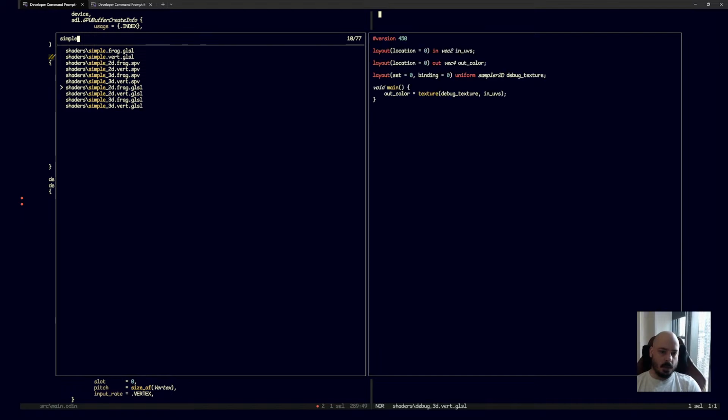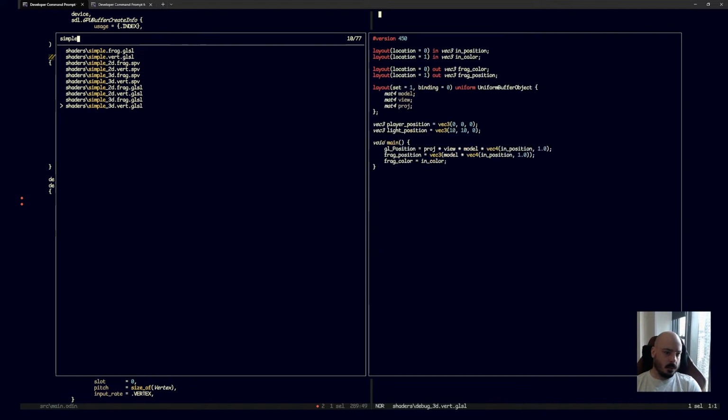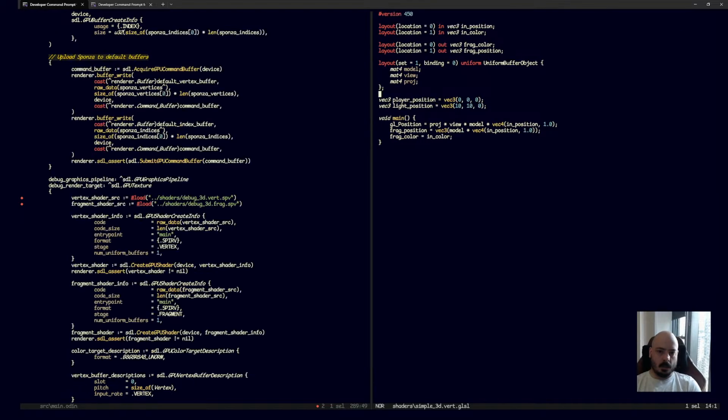What's the simple 3D vertex shader look like? Yeah, it's pretty simple. So it's actually the same. I probably don't need to make... Oh no, I do need to make it a separate one. We don't need that. Why is that even in here? Oh yeah, because we were passing it. Okay, now they look exactly the same. It's going to be very confusing.